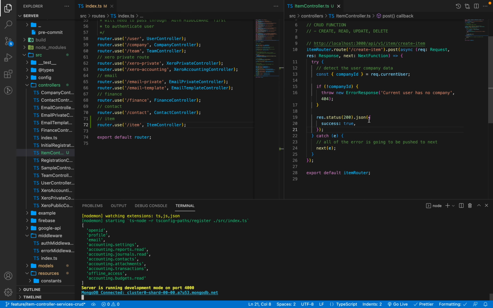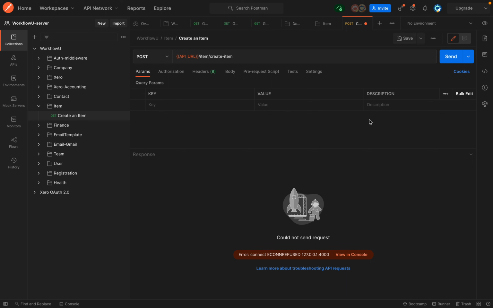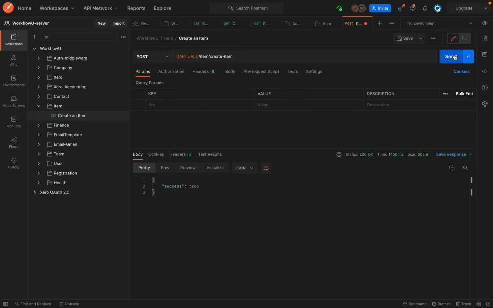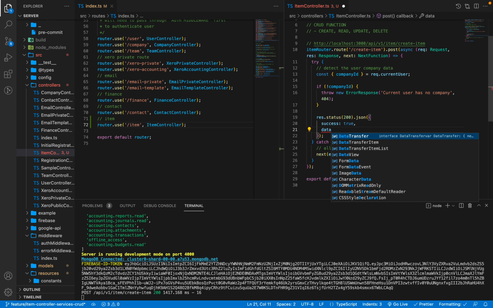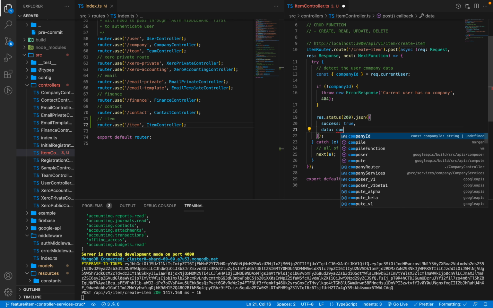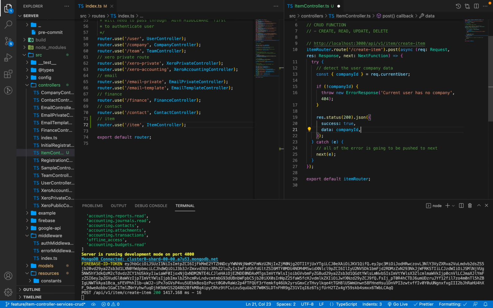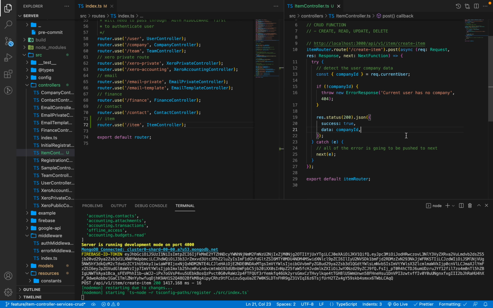So there you go. Let us see if it really is here. Yeah, so we really are connected to this one, and I'm just going to try and send some data. So for example, the data that I'm going to send is just the company ID of the user. So let's try and do that.